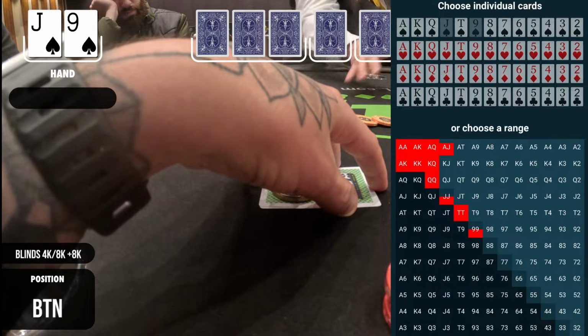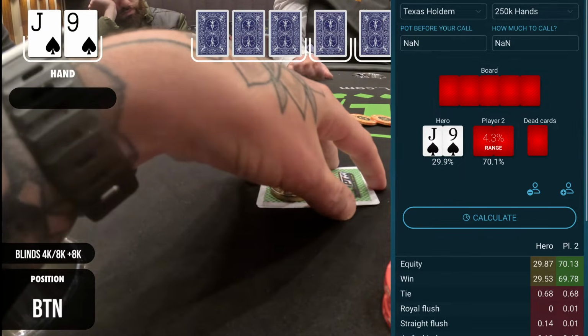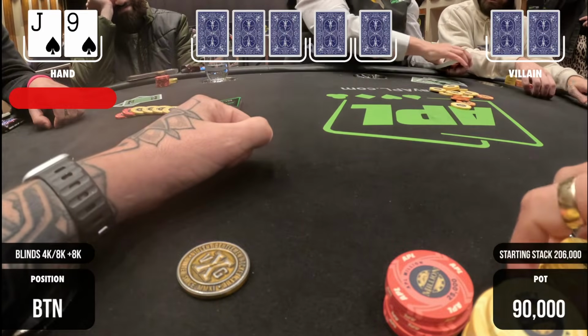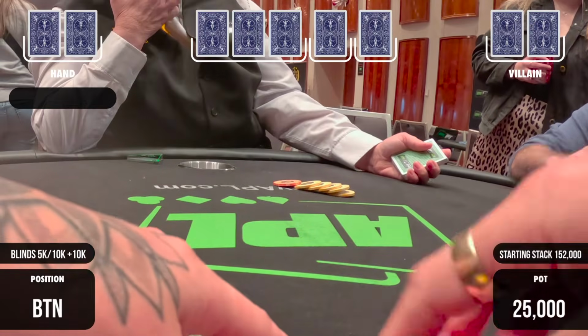And even if we're up against a super tight range, it's about break even on the call, and I still have 150k behind after the call, so maybe it was worth the punt. But we fold, and we move on. This may have been a mistake. The blinds are now up, and I'm in the cutoff, and Bowen, under the gun, raises to 20k.